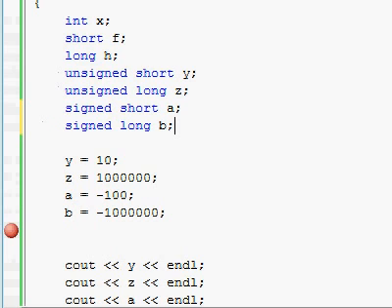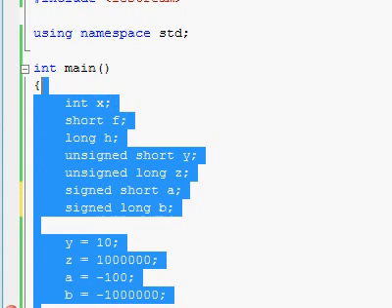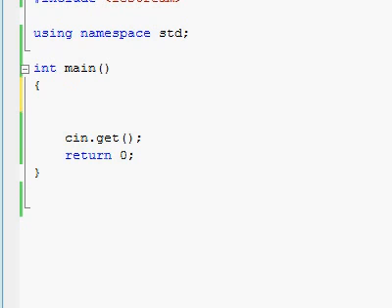Okay, let's visit the other types of variables that we have in C++. Here we have the float variable type. And let's call one of these H, just for fun.